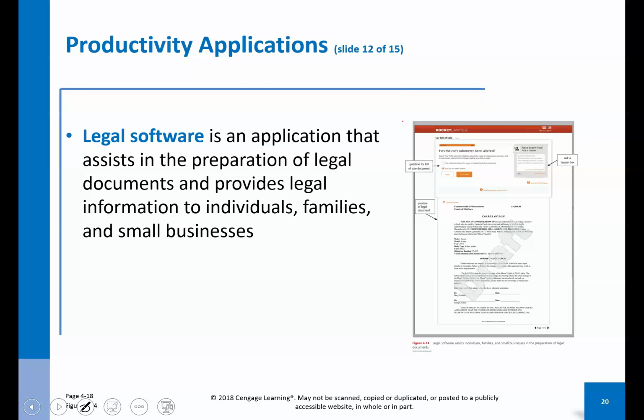Legal software. Legal software is born, as said before, out of word processing. It provides you with a lot of templates, so you can prepare legal documents as said here. And also, some legal software can provide advice to you. It can also act as an expert system, like a chatbot. You ask it, okay, am I breaking the law if I do it that way? It allows you to check all those kinds of information. So it can also be considered as a word processing software enhanced plus advisory system add-in.